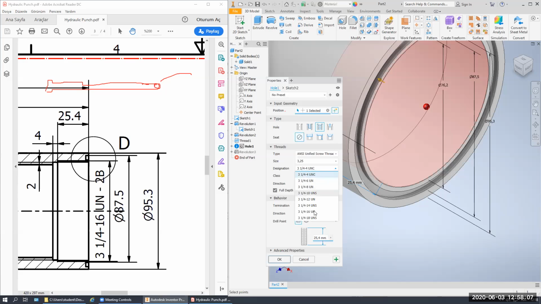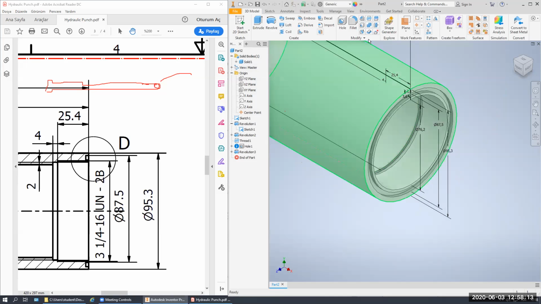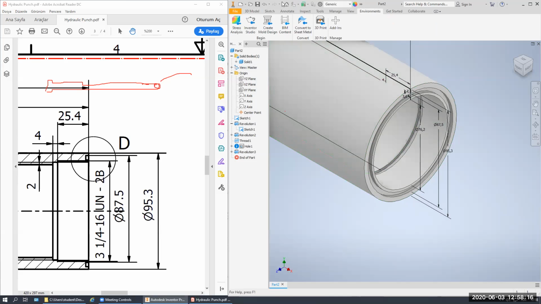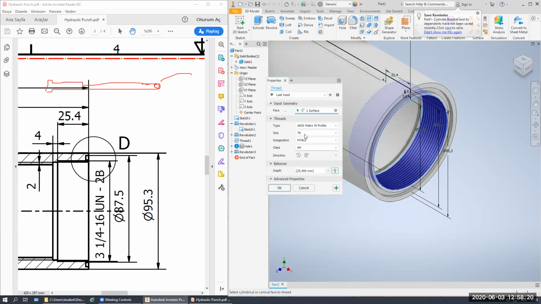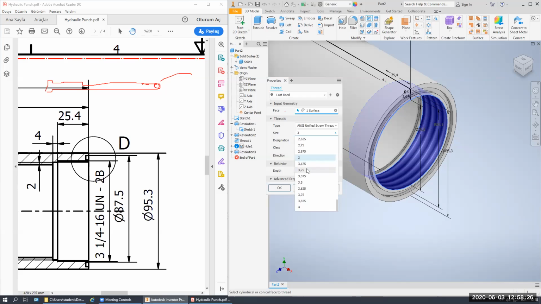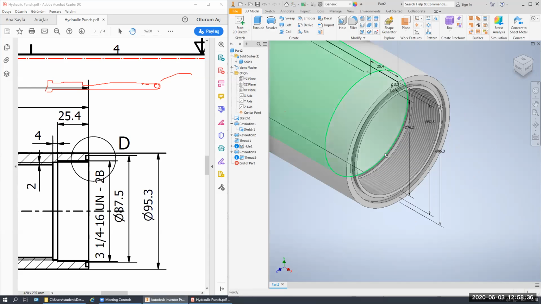We have a covered head. As you see, I'm going to add a new chart for this one. This is not a metric, unified speed 3.25 with 16 UN and with 2B quality, except to add this one.